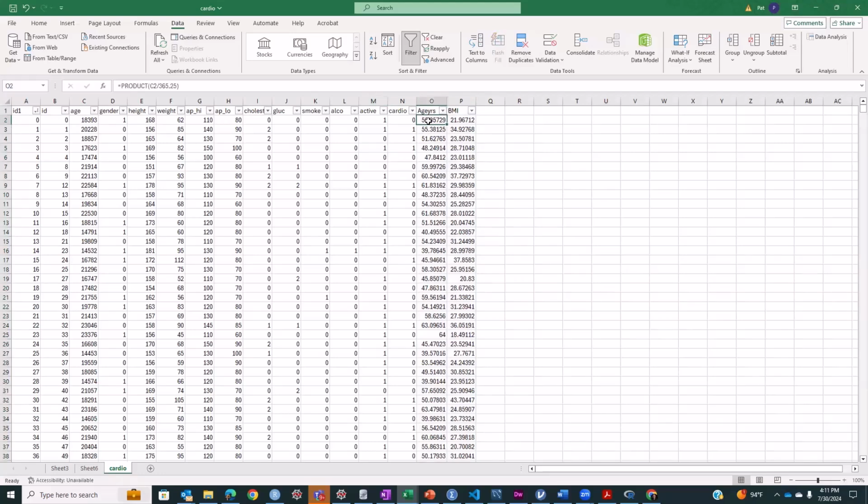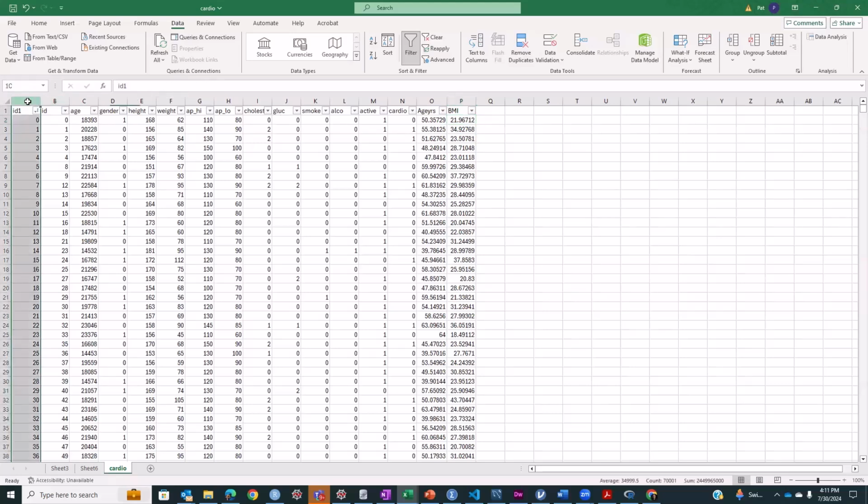So again, you can go into Excel, we can do this in the other programs too, but age is a pretty easy one. You just take days of life, divide by 365, don't forget leap years, so 365.25, and it's going to give you the person's age. There's also a formula for the body mass index. Body mass index is weight over height squared, and then you can create these two additional columns.